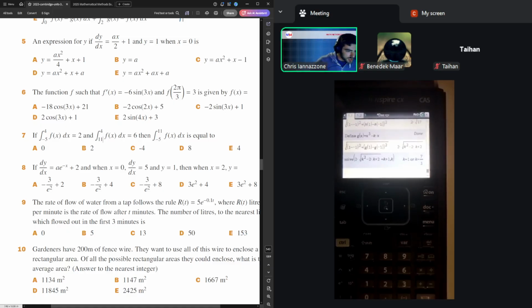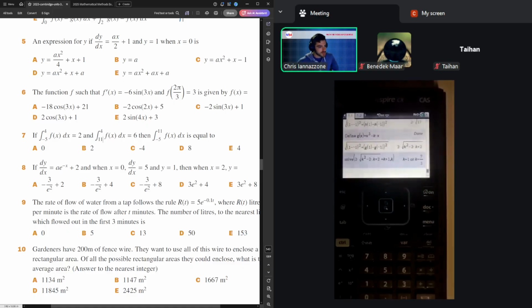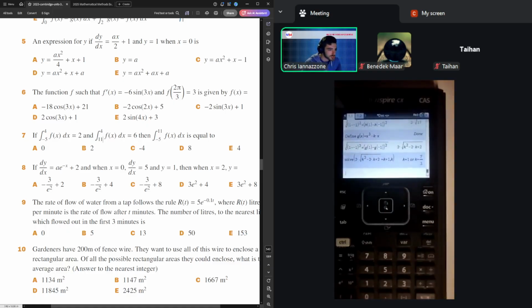Part D, the diagram shows the graphs of g and the graph of y equals x. As a reminder, g was that new thing that has k in it, and we're also plotting it across y equals x. These graphs intersect at (0, 0) and (a, a). Makes sense: if it's intersecting y equals x, then the x and y coordinates should be identical. Part I, find the value of a in terms of k.